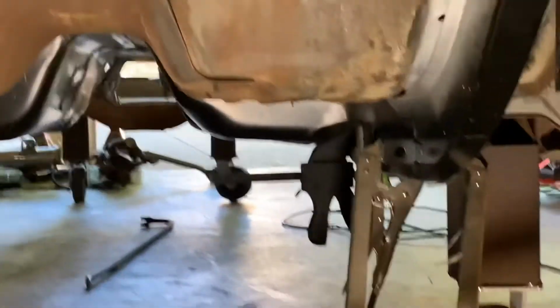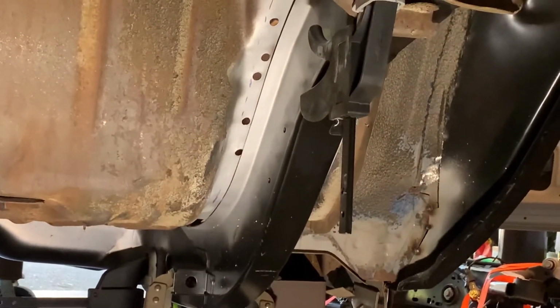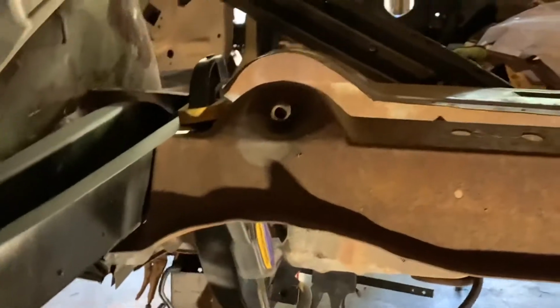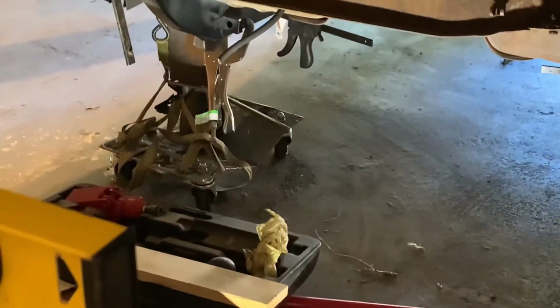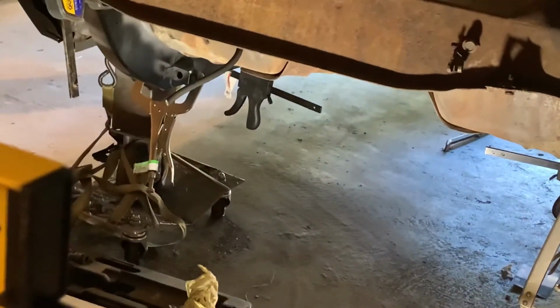So I think the next thing that's going to have to be done is take those clamps out and then start working the floor back down and screwing that in with some sheet metal screws. And then I'll end up putting the trunk floor in all the way back to the back, kind of reconstructing things and making sure they're going to screw into or fit into the right places before I start doing any more welding on the frame rails. Okay, so there's where I am today.